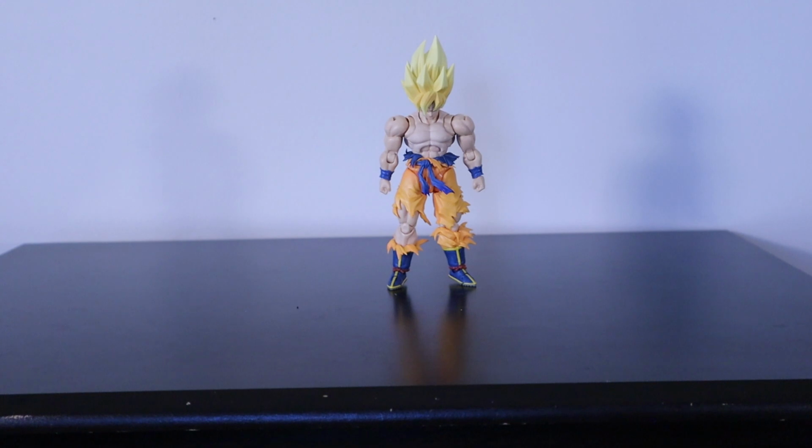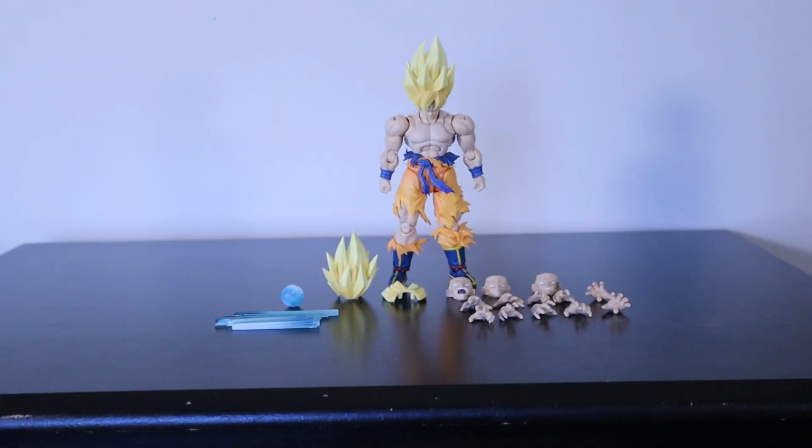Accessories are always my favorite part of these non-Transformer reviews, because if it weren't for the transformation, that'd be my favorite part of the Transformer reviews. And this figure comes with more than I've seen on most Figuarts figures, just running short of Sasuke.